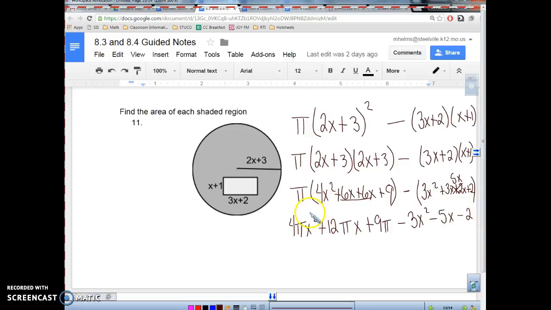Now this is as far as our answer is going to go, unless you wanted to multiply each number by pi and then get an estimate answer, because pi is an irrational number, so we wouldn't get an exact answer when we combined all of our like terms. But I would leave my answer like that. And this concludes part 2.